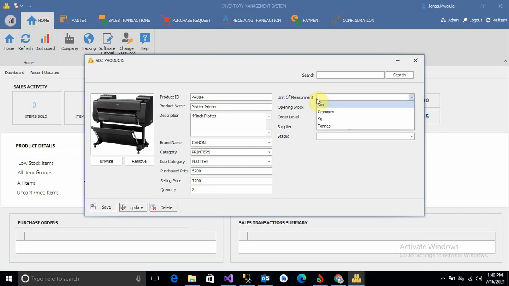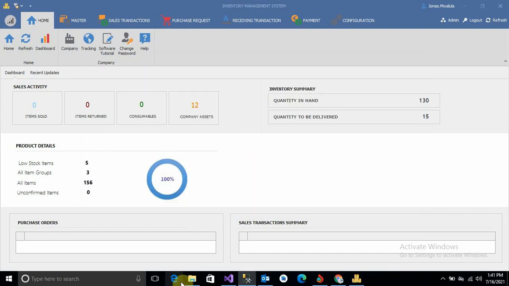And then the unit of measurement, you can also have the unit of measurement. Let's say it is in tons, or in box, or in kg, for example. And this one is 165 kg. Let's take it in kg. The opening stock will also be 2. The ordering level might be 1 or 0. It all depends. I've already added some suppliers. I can take supplier number 1. There is the name. And then what will this be for? Is it for sale or a consumable? This one is for sale. We will be selling this one. Then I can click on save. Just a moment. It saved successfully in the database.